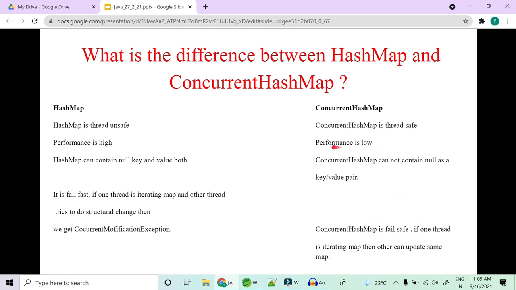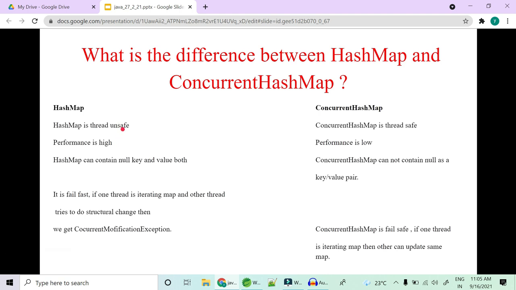The disadvantage for sure is that performance is low, which is not the case with HashMap. So if it is thread-unsafe, the disadvantage is that it is fail-fast and can throw ConcurrentModificationException if you try to change the structure or the size of the list or the map. But what is the advantage which comes with thread unsafety? Performance is high.